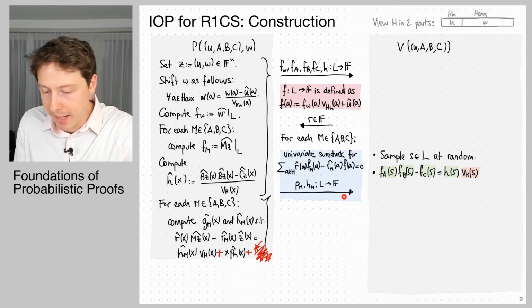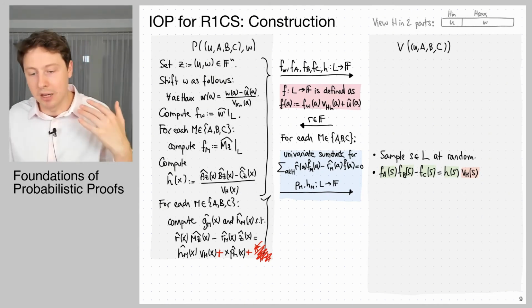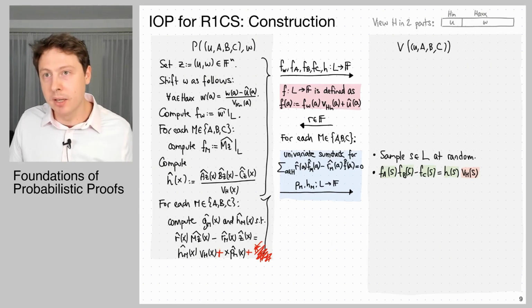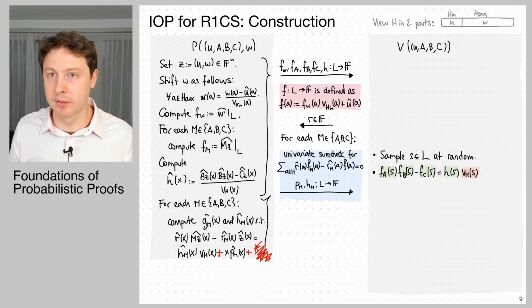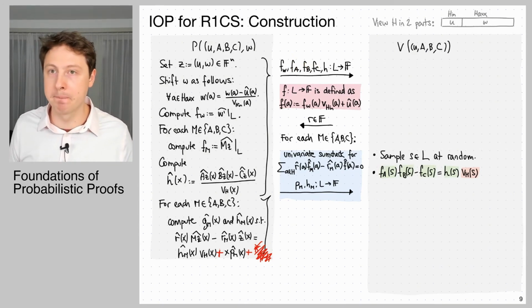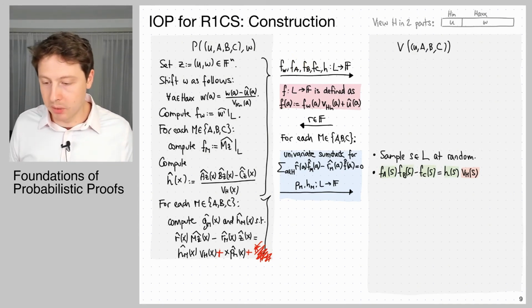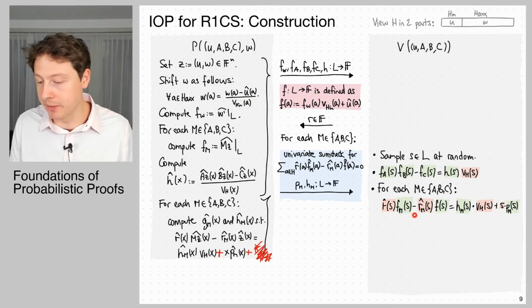What's actually happening is I get these oracles, okay? So I get 6 oracles, 2 oracles for each m. Each 2 oracles are going to prove that this is the right linear combination of f, okay? And this is the right linear combination of f, this is the right linear combination of f, okay? So now I have to check these polynomial identities as well. So here I am doing that, okay?